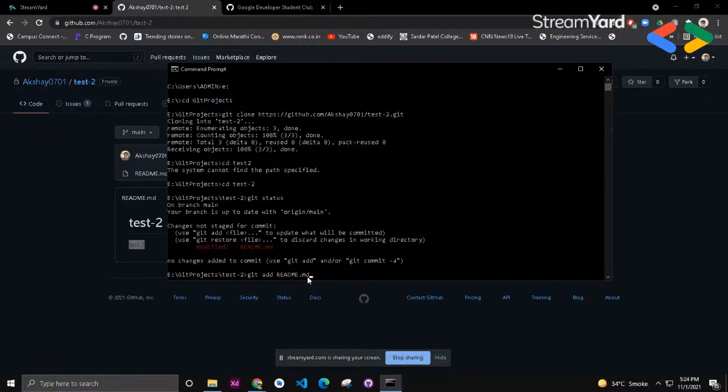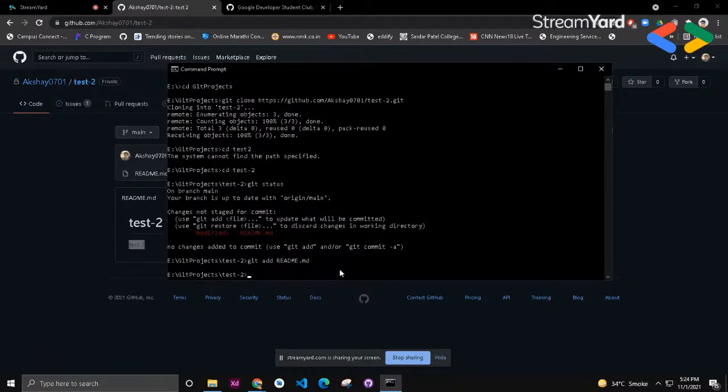Here you can simply put the file name, or you can also use the dot. What the dot will do is add all the files to the stack. For now, let's just use our file name.